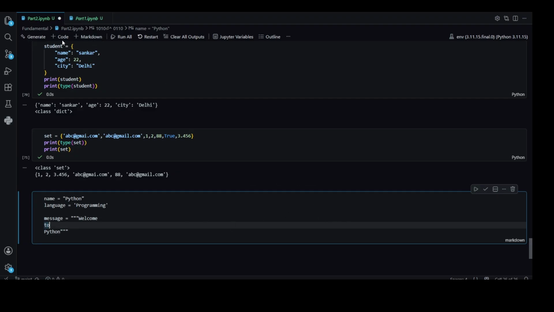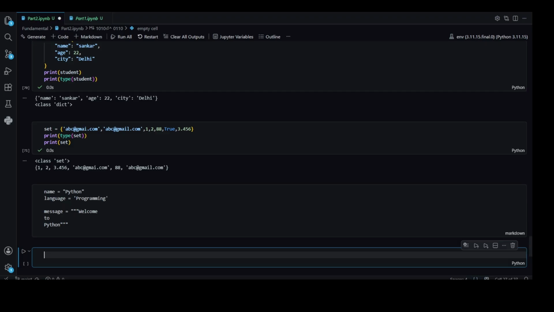Next, open one more cell and let's explore. In the first part, I explained comments: Python does not have any syntax for multi-line comments. Whenever you use double or triple quotes, in the first example we can see name Python, language programming, message welcome to Python.